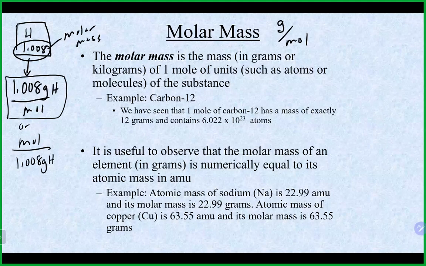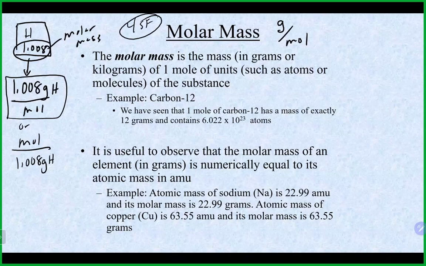Typically speaking, much like atomic mass, we go 4 significant figures off the periodic table. So depending on what periodic table you're looking at, it may have a lot more numbers. Usually don't have less than that. But if they have a lot of numbers, usually about 4 significant figures is a general rule that we use when we take the numbers off the periodic table. And also when we calculate molar mass, 4 significant figures is typically what we calculate molar mass to. So 4 sig figs is sort of where we go with this.